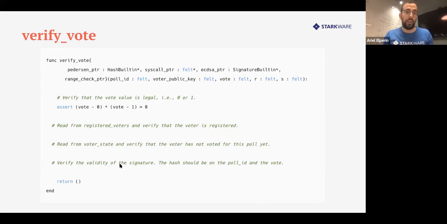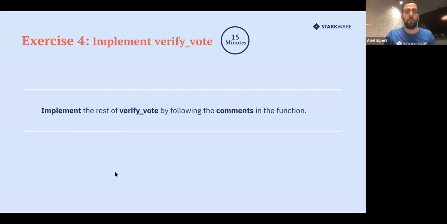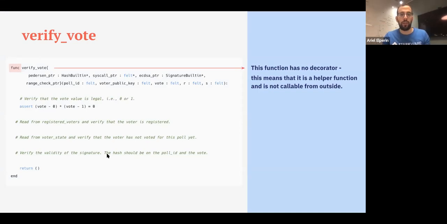Try to take our previous exercise involving signatures and think what exactly is the message that the voter should have signed in order to vote, and try to mimic what we did before using verify ECDSA signatures. There are three things you need to verify here, and you now have 15 minutes to implement the rest of the function. I'll leave the presentation on this screen, and over to you, Henry.